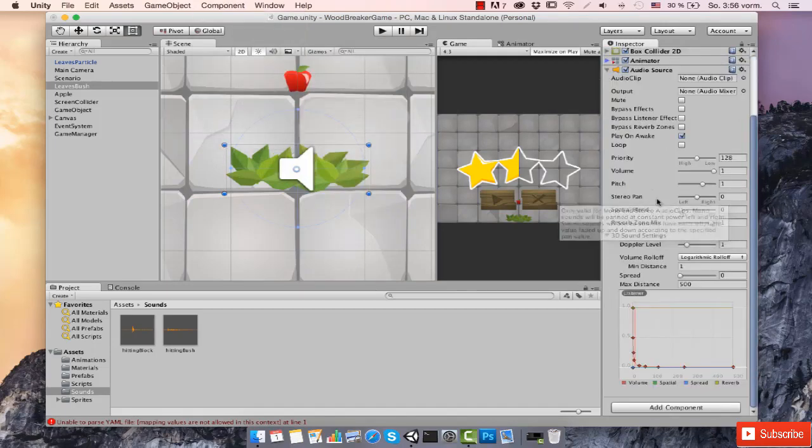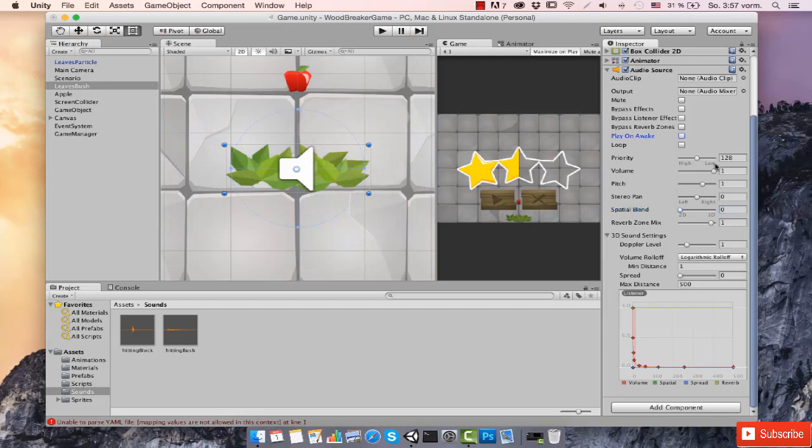Okay, so you have a lot of properties here that you can control, like how sound fades and how it behaves in 3D and 2D. There's a spatial blend property here that says whether this sound is a 2D or 3D sound. In this case it's 2D, so I'm going to leave this property at 0. There's also a play on awake option that works pretty much the same way as it does for a particle system. When this option is selected and we hit play, the sound is going to play. But we don't want this. We want to play it manually, so I'm going to disable this.